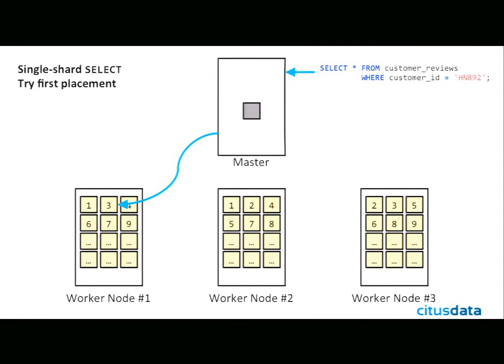So here's an example. You have your select query that comes in that has a where clause. It gets parsed. The master node says, OK, this is for shard number 3. It sends the request to worker node number 1. Let's say this failed. We dynamically fail over to the replica, get the results, and give them back to the client. The client doesn't need to know about any of this. So this all happens automatically behind the covers. One difference with the insert use case is that here we don't mark this particular shard as inactive because this was a read operation. This covers the single shard select use case.